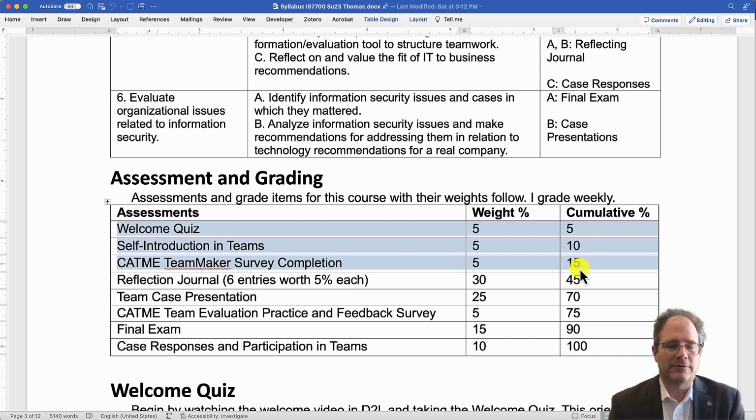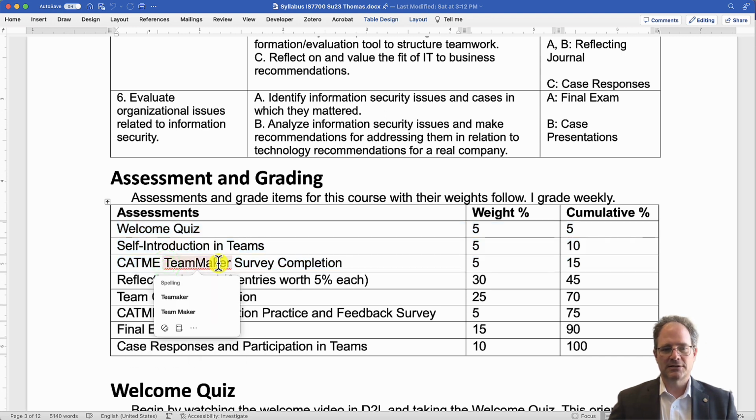Because it's an 8-week class, and because I need to be accurately getting people into their case teams, I also am demoing a tool here to you called TeamMaker. These tools that enable more effective human resource facilitation or management, HRIS, are starting to get to a place where you should be using them in the workplace. If you haven't experienced this kind of thing, then great. This is a great chance for it.